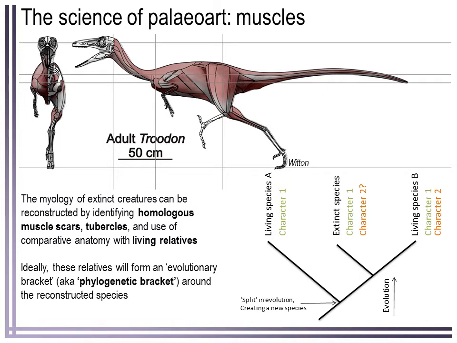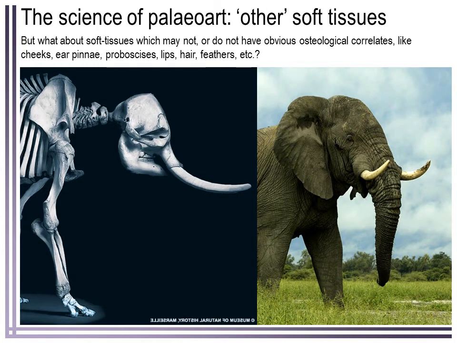And of course we can use that for lots of other types of soft tissue as well, but for muscles it works particularly well because we can tie it quite neatly, very often, to the skeletal structure underneath. But of course there's an awful lot of other stuff that we see in animals which is either quite variably developed across different groups, so it's hard to use that bracketing approach because it doesn't occur in all modern relatives, or it doesn't tie very neatly to the skeleton. So things like the pinnae of mammal ears, or things like fur and feathers, these don't always correlate very well across a phylogenetic bracket, and they don't always correlate very well with the underlying skeleton.